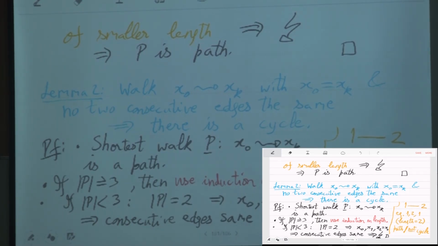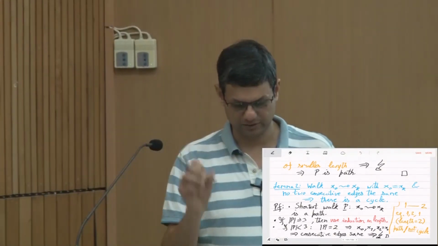when there is a long path, a path which is at least 3, then in this case you can do an induction on the length of the path. You basically say that while walking from x0 to xk, if there is some other vertex which repeats, then you should focus on that. That will be a shorter walk, and you can get by induction that there is a cycle. So those possibilities are also there. So you have to formally prove this by induction.